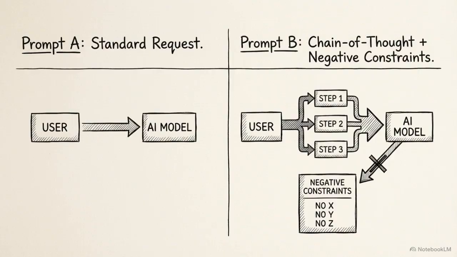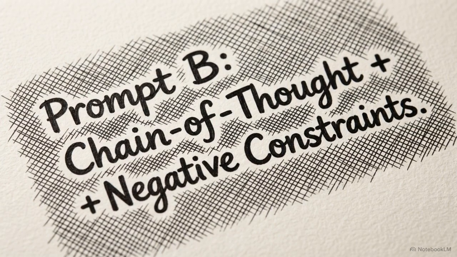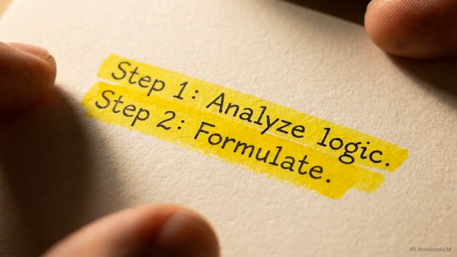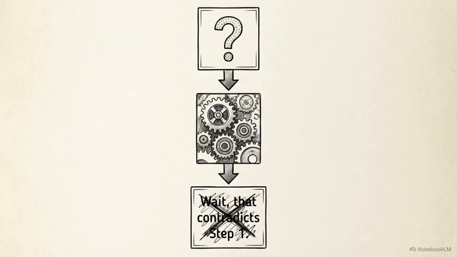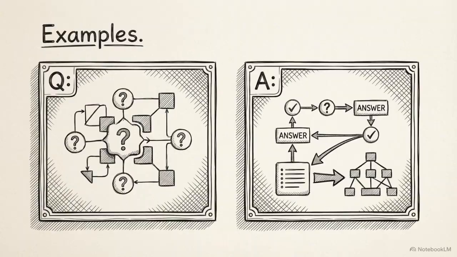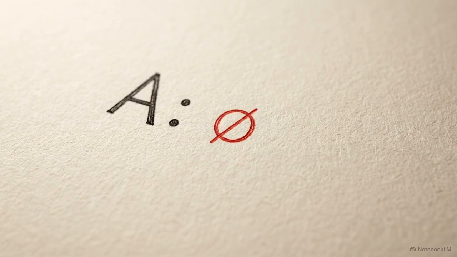Layer 2 is advanced prompt engineering. Looking at this side-by-side comparison, a standard request on the left leaves room for ambiguity. The engineered prompt on the right acts as a structural nudge, guiding the model towards strict logic. This utilizes chain-of-thought prompting. By explicitly instructing the model to think step by step before delivering a final answer, you force the system to evaluate its own logic and catch errors mid-process. It also employs few-shot prompting. You provide the model with a few examples of correct question and answer pairs within the prompt, specifically including examples where the correct expected answer is "I don't know."